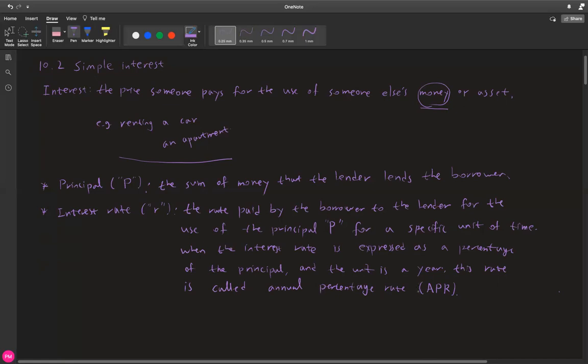If you apply for a credit card, if you apply for your first credit card, or if you have a student loan, APR is something that you probably have already heard of. APR is simply the interest rate that you owe to the lender if you borrow money, and it's the term that we use if the unit of the term is 1 year. So APR is how much interest we pay for each year.